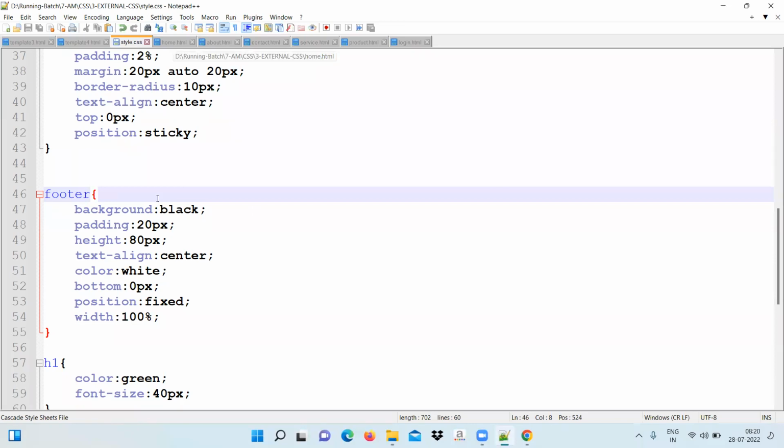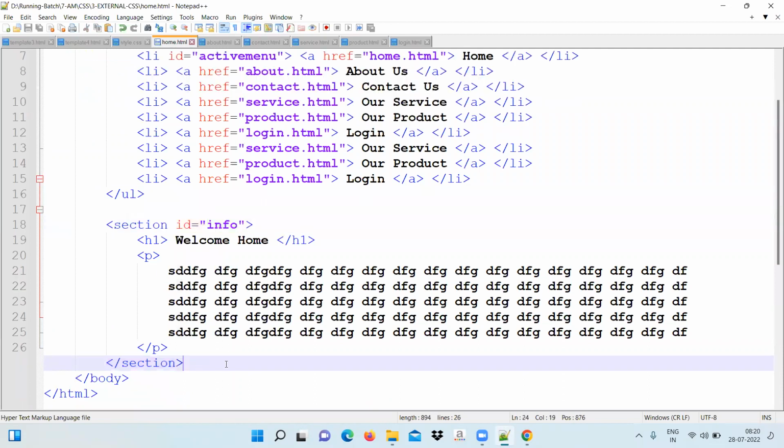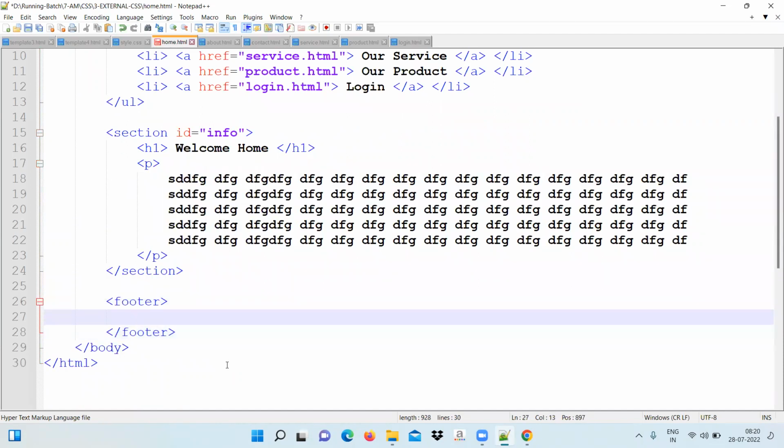Come in the home file. CSS code, hope you have added. Let me share in the chat. Next, after that, in the home file, you will add a footer tag. That footer tag will be something like this.